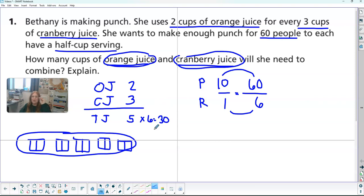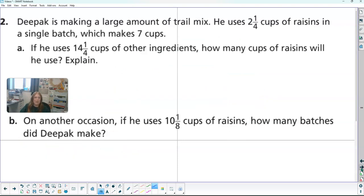So just walking through, thinking about, okay, I need to go from here to people, then I need to go back to the juice. It's definitely got a couple steps to do. Okay, our next one, Deepak, I guess, is making a large amount of trail mix. He uses 2 1/4 cups of raisins in a single batch, which makes 7 cups.